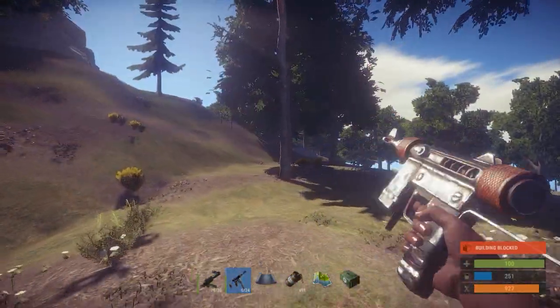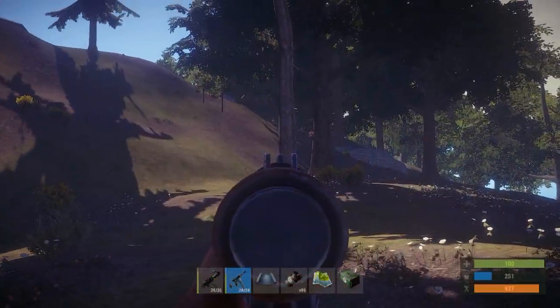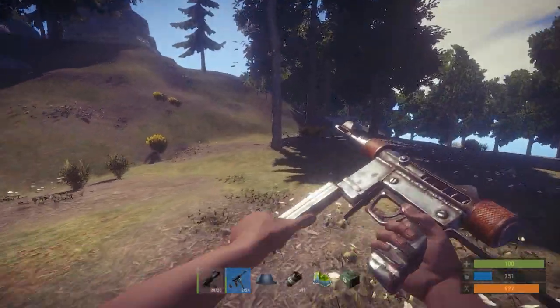So he's just trying to hit that tree there. Bullets were going left and right all around it. Maybe if I aim, it'll go a little bit better. It's still rather hard to control.